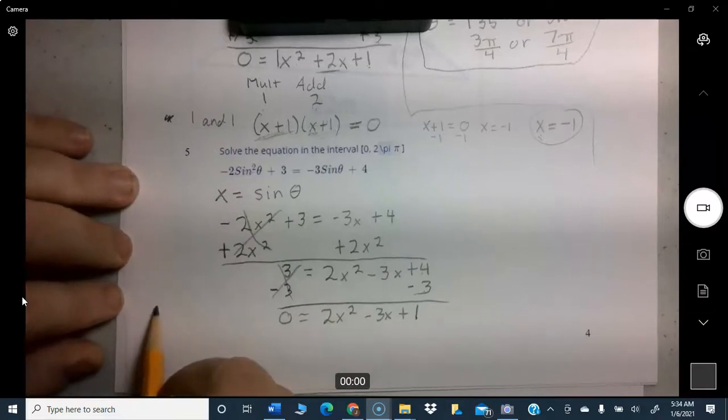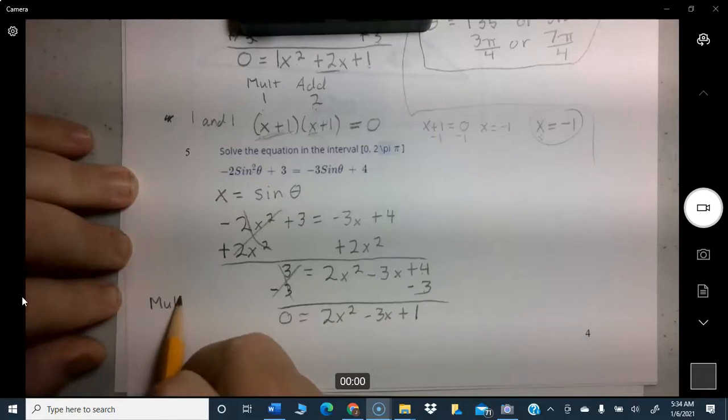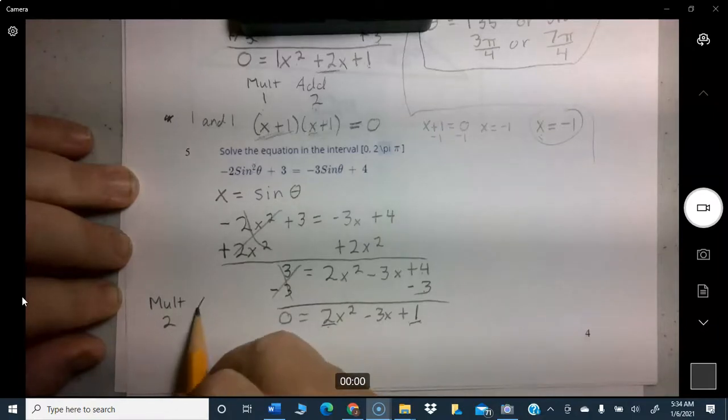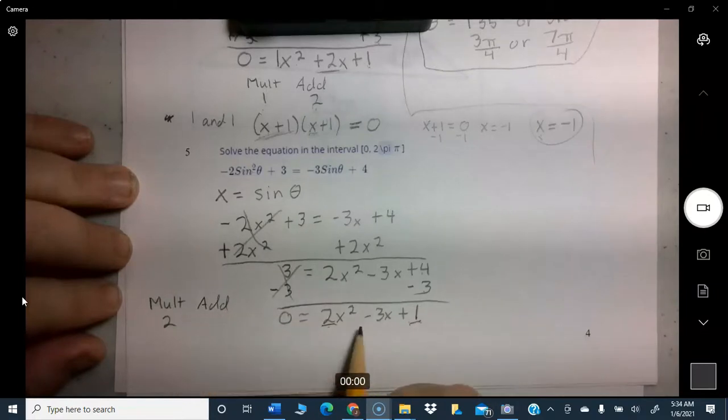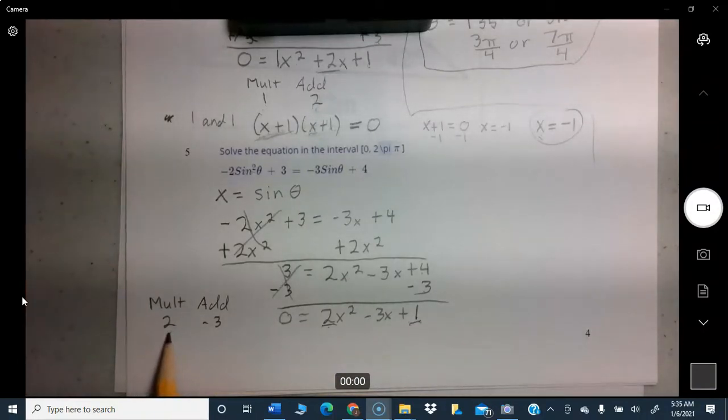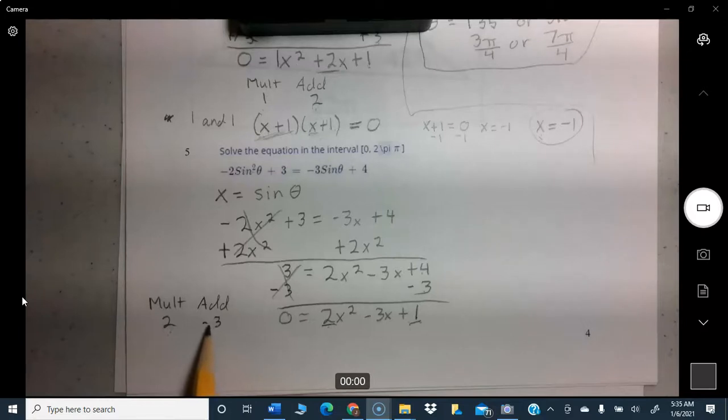So let's come over here and try to save some space and do it over here. So they got to multiply to be this number times this number. 2 times 1 is 2. So you have to find two numbers that multiply to 2, and they have to add to that number in the middle, -3. Okay, so let's just start with this. If they multiply to a positive number, they both have to be positive or they both have to be negative. Since they add to a negative number, that means they both have to be negative.